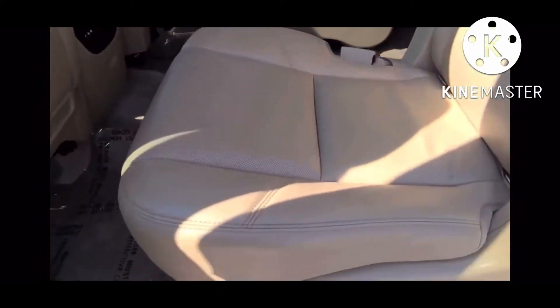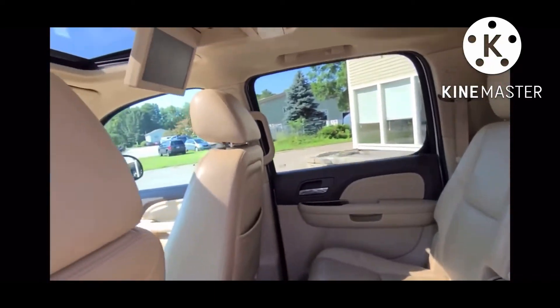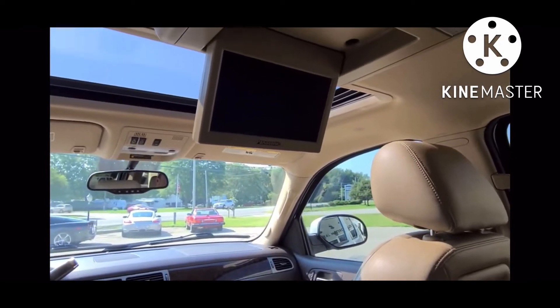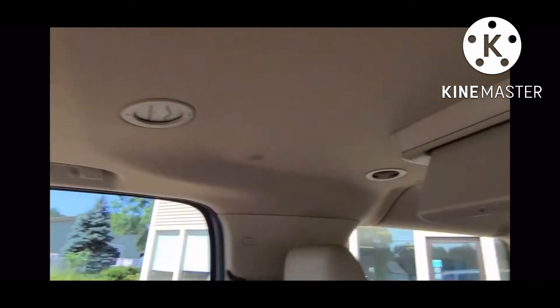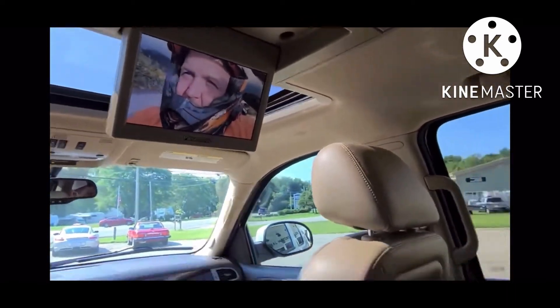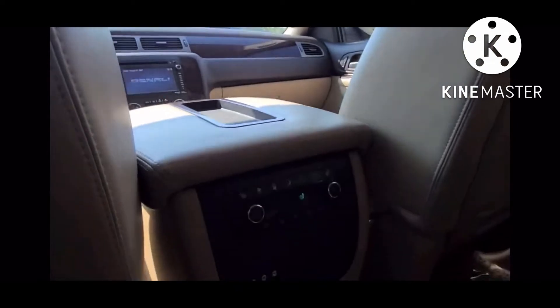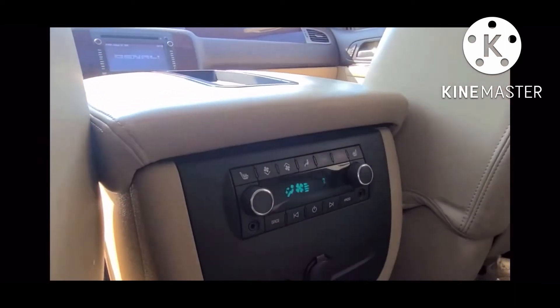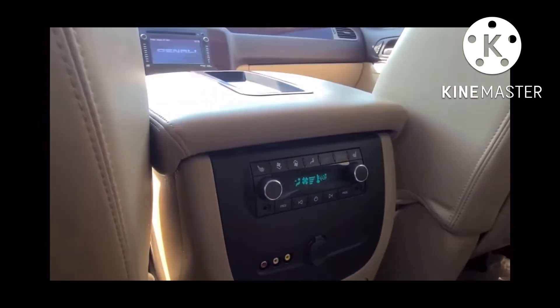I'll make my way to the rear seats. As you can see here, the second row seats are in very nice shape. I do have the remote out for the TVs — I'll show you that in just a moment. Throwing on these TVs, they must have shut off when I turned on the vehicle, but as you can see there they're working perfectly. You do have TV for the second and third row seating. The remote functions as intended, and you do have a pair of headphones that pair up to the system as well. You do have inputs just here at the rear controls, so you can wire up a console or just about any kind of input device you'd like. The rear controls are all in very nice shape. You do have heated seats here in the second row, which is just a perfect feature for the family, especially come winter time.